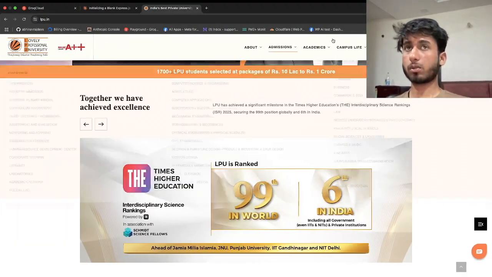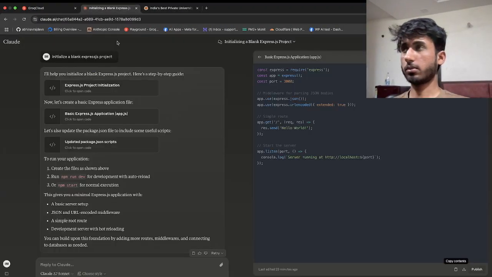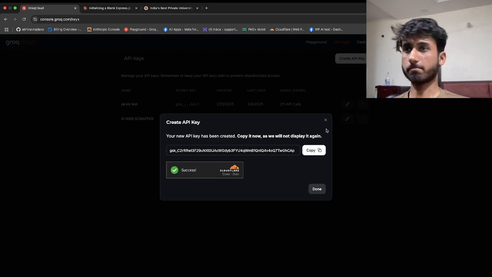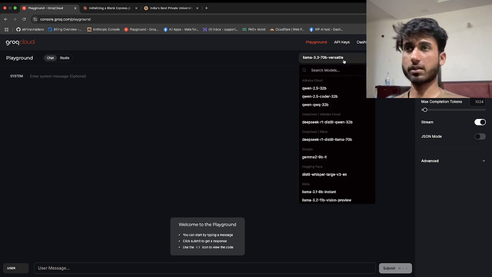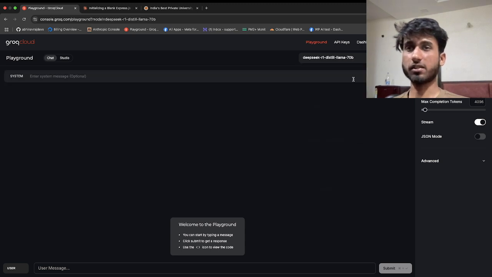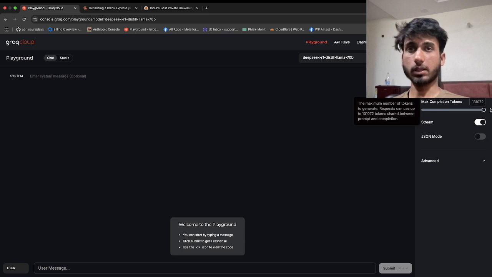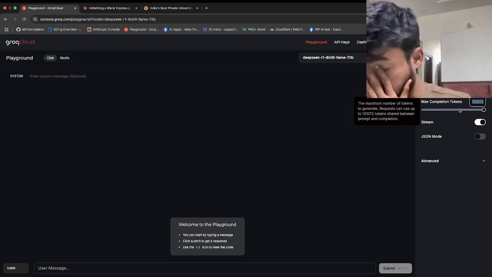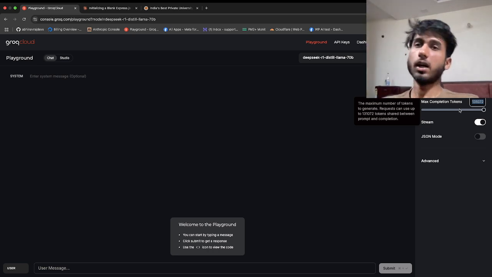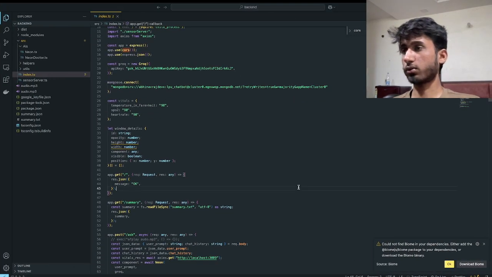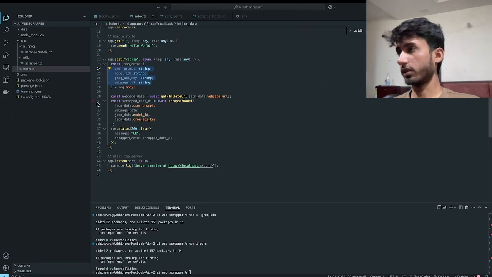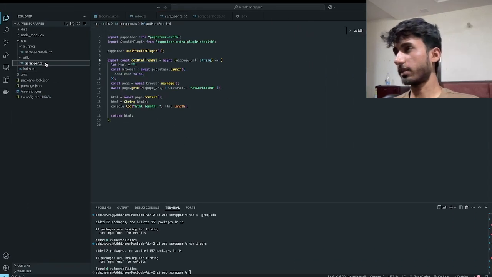So let's get a model from Grok. What should be the model ID? This is the Grok Playground. We will be using the 7B model now, or the Qwen Coder model. Okay, yeah, 7B. This is the best model. And the max completion token would be just, see, currently we are doing this manually, but later on in the front end we can select which model we want, and we'll also fit the input, and it will figure out on its own how many completion tokens should be there. But currently we are doing it manually and it's fine.